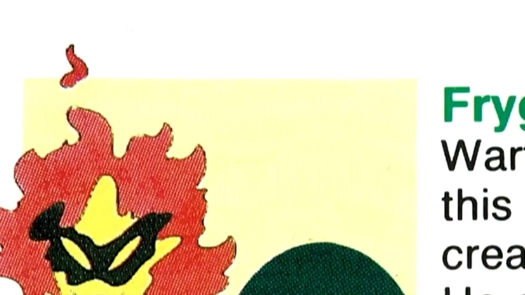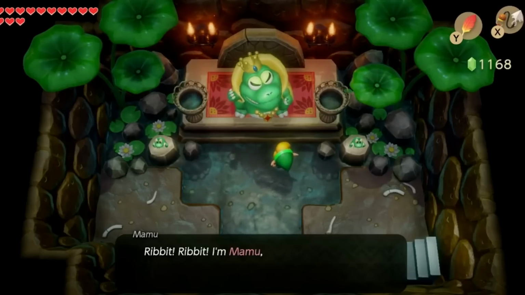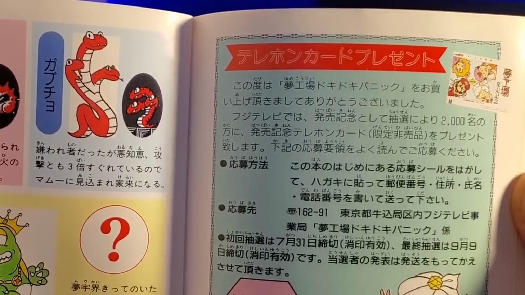If we cut back to the manual for Super Mario Bros. 2, that one little piece of fire happens to be missing. Yeah, we get that thorough around here. Anyways, Wart, like I said, is known as Mamu, which is also the name used in Link's Awakening. So that's pretty cool. And then over on the right here, I had to tell you about this translation because it's kind of funny to me.